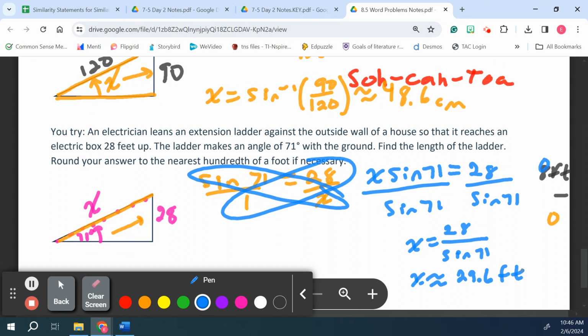Are there any questions? There's no shortcuts with this, guys. You have to be very careful, okay? And the visualization is probably the hardest part. I would tell you it's going to get easier, and it will in Algebra 2 because you'll see this stuff and you'll be like, oh, this is easy, but then you go into secant, cosecant, cotangents, and then you add graphing on top of it. So please trust me when I say you need to understand this before the end of the year, okay? But are there any questions I can address right now?